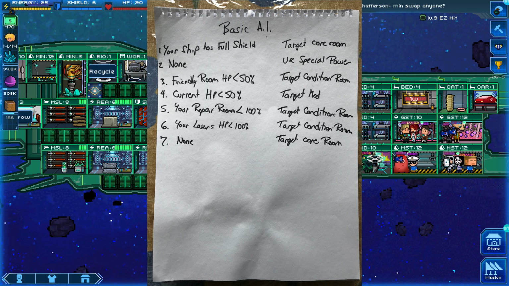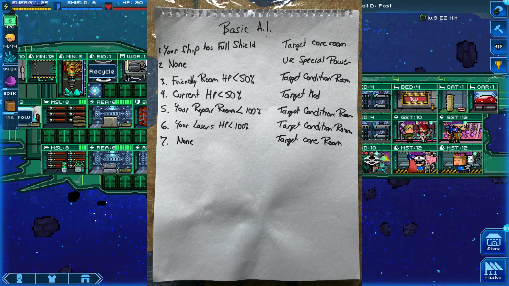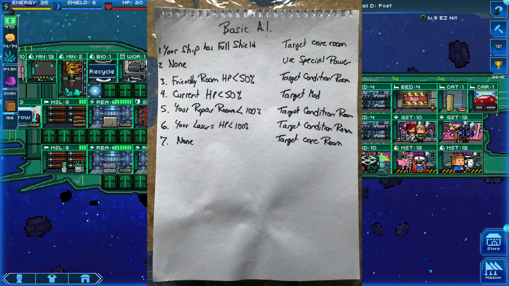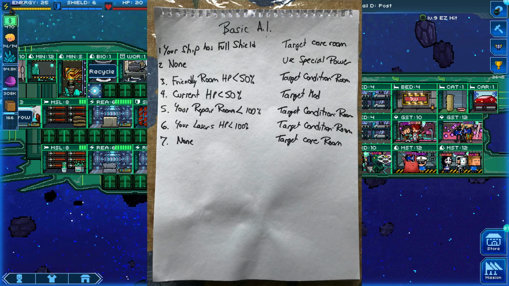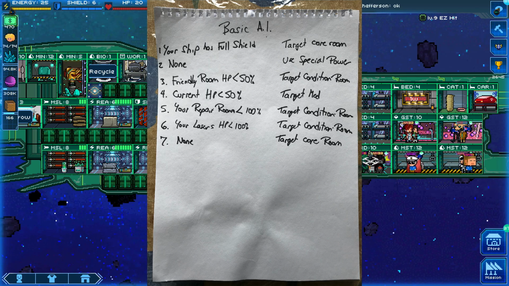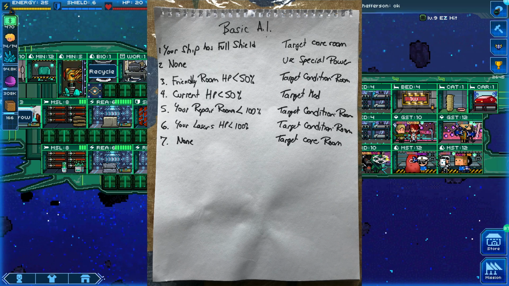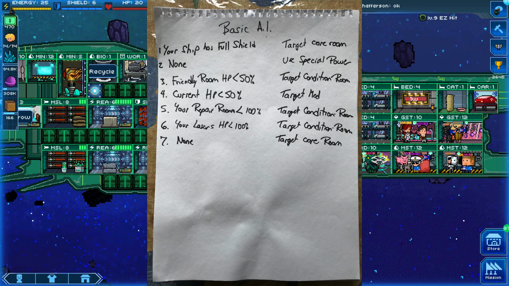Number 3, this is very high on the list. If for whatever reason I've missed a room or I haven't thought of a room and it's getting low in hit points, go there and fix it. I don't care who you are. If for some reason somebody decides to attack a bedroom, which is not entirely fair, then go there and fix that room. This is for the, I didn't think this through, I've missed something important. Quick, go there before it's destroyed.